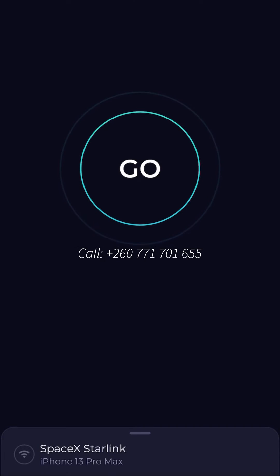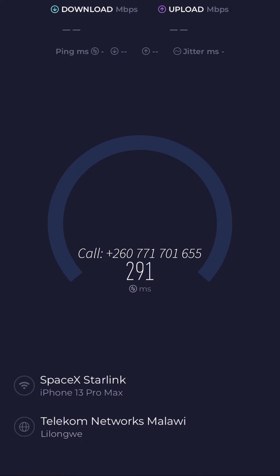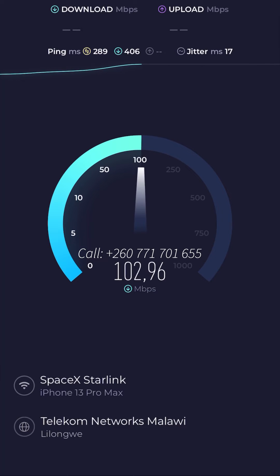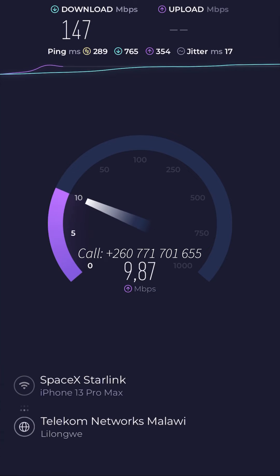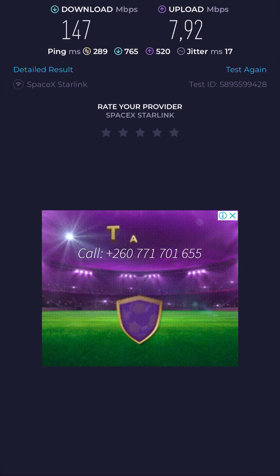I'm a little entitled and spoiled because I've had the privilege of using ultra-fast internet — I've used connections with 100 Mbps upload speed and even 300 Mbps download speed. I was under the impression that Starlink would deliver that, but maybe I'm just not doing it right. As time goes on I'm probably going to perfect my connection, and I really believe that ethernet adapter is going to make a big difference.